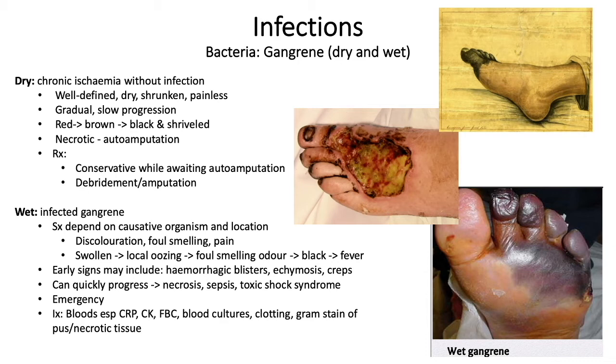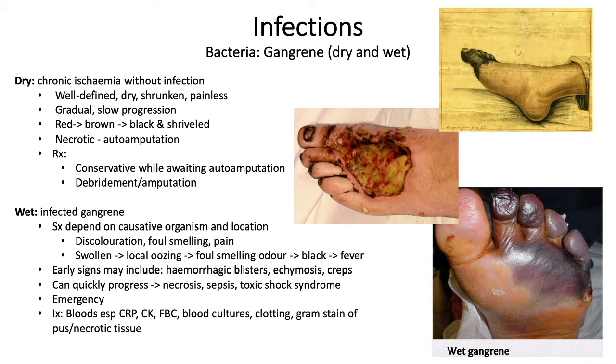There are different types of wet gangrene caused by different bacteria, and we'll talk about those types more in the next couple of slides. Initially it can look like cellulitis, but then it obviously progresses, and these signs or symptoms include discoloration. It's got a particularly foul smell, and the infections may progress despite antibiotic treatment. Blisters may form, and they can be hemorrhagic. Bruising can be seen. Crepitus can be felt, and we'll talk about this more in the next slide. And although it's normally painful, there may be some early cutaneous anaesthesia.